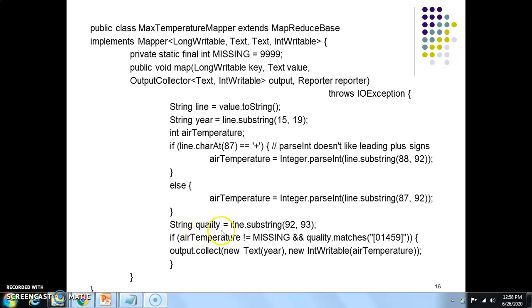Then we take the quality from substring 92 to 93, and the temperature not equal to MISSING, meaning it is not 9999, and the quality matches the range 0 to 9. Then we collect the year and the temperature, writing it into a writable integer. I will see the reduce function in our next session.